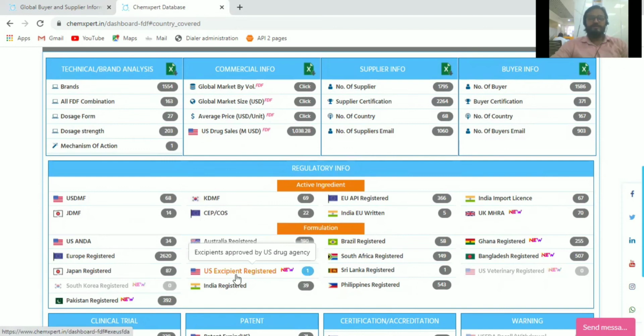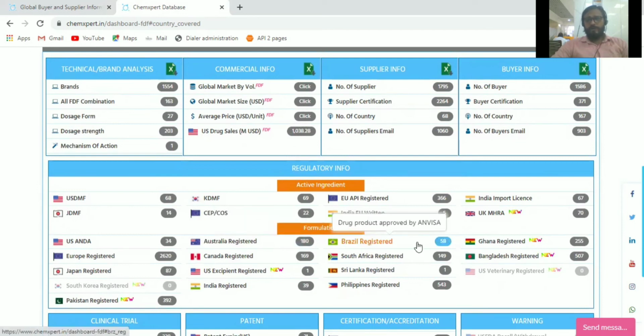They are also making the finished forms, but we have kept them separately. It's because we don't know their supplying volume, and this is why we don't have their contact details, and this is why we have kept them separately. But still, if you contact them, they are also suppliers, and they are ready to do business with you.